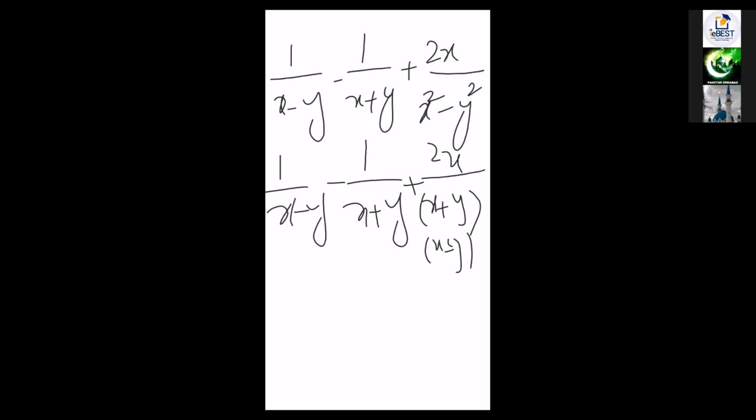Okay. So now we're going to make the same denominator, the major denominator or LCM, by looking at the same denominators and putting them at the bottom as the LCM. So we see x minus y and x plus y, they are similar terms in the third rational expression. Do you see that?